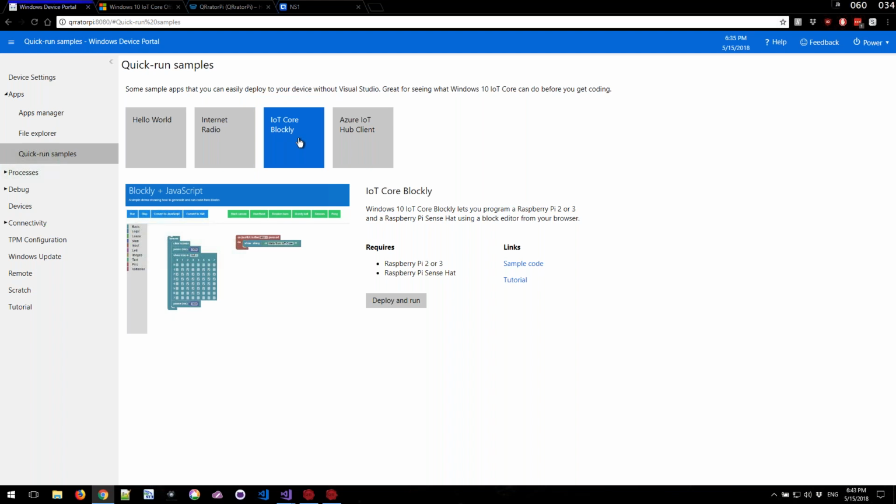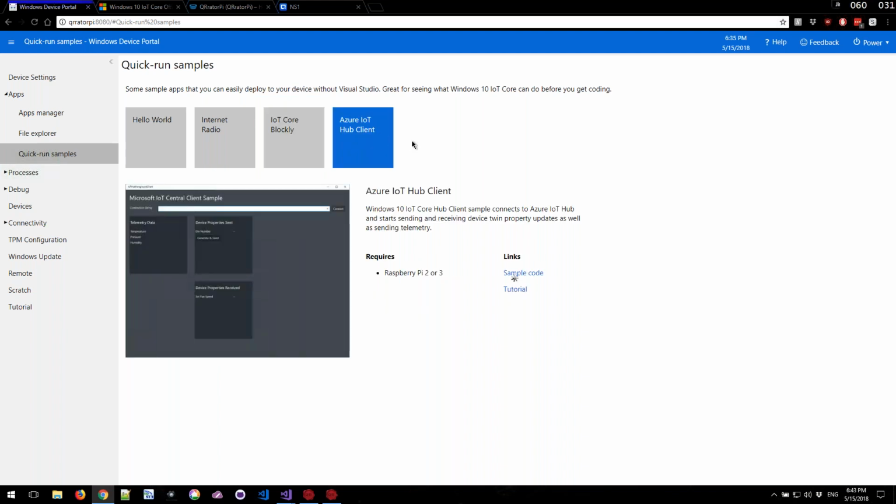There's a Raspberry Pi Sense Hat, which is a grid of LEDs that you can use and program to do all kinds of things. It also has other abilities built into the hat. Hat is just the board that's put on top of the device. I haven't played with one, but from what I've seen, they're pretty cool to play with. They seem to be really kid-friendly if you wanted to teach young ones how to code or interact with the boards. They're pretty nice. And then there's an IoT Hub client, which I've never used. Actually, that might be the first time I've seen that. So that's a little new. It wasn't there when I first started playing with this, and I haven't gone through any of these samples.